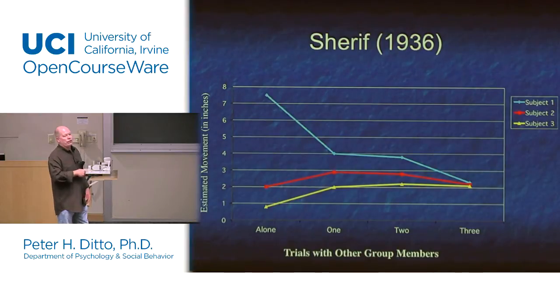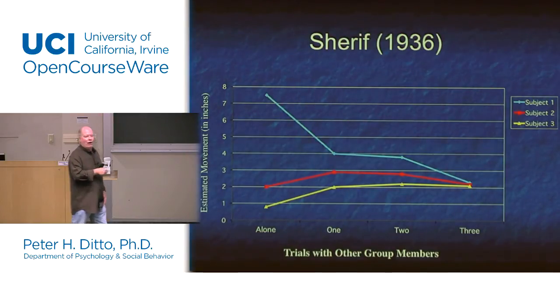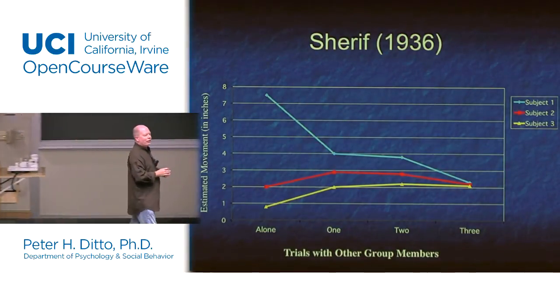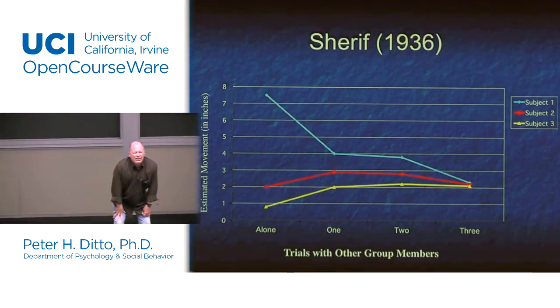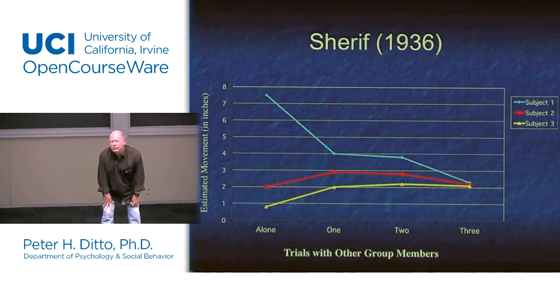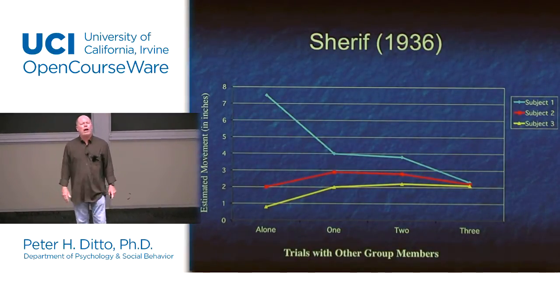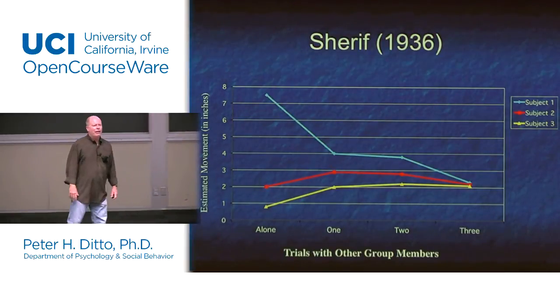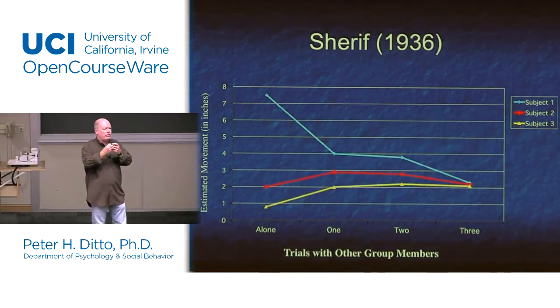And then what happens when they start doing it together, right? When they're all together the first time, all of a sudden, their estimates start to converge. Right, they're all really much closer than they were when they were alone. They do it a second time, they converge even more. By the third time, they're giving exactly the same answer. Right, they're conforming. So one goes, yeah, I guess it's about 4 inches. The other one goes, yeah, okay, but that's about 4 inches, huh? Yeah, you're right, 4 or 5, 4 and a half. Right, so they converge on an answer.